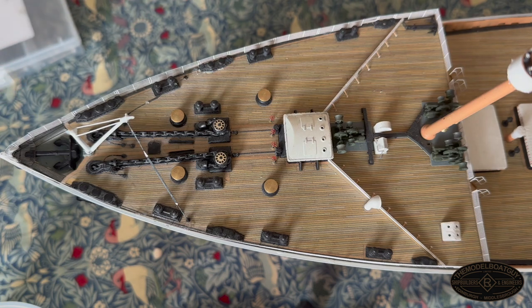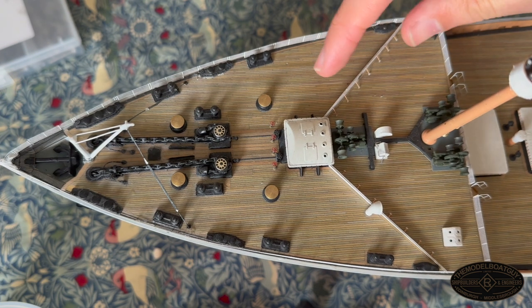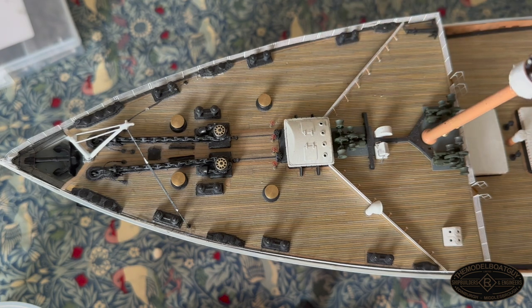However, for the purposes of my model, I'm not putting any passengers on the forecastle deck at all, because I think it would have been absolutely freezing, and I just can't see people going up there for many reasons. I can't see it being a hive of activity. So I'm going to put a couple of folk there, but they're all going to be officers and crew. So I'll crack on with that now, and then we shall see the result.